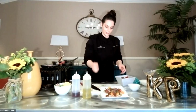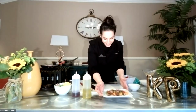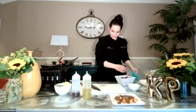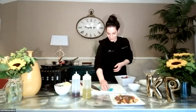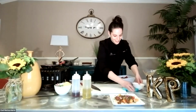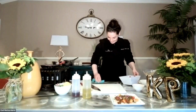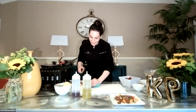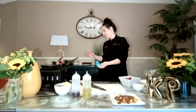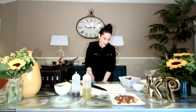And there you have it. I really wish you can eat this, but it looks good, it smells good, and it's beautiful. So I hope you all can really see that. I usually have somebody with me, so it's a little quiet in here today, but I really wish you could smell it. It smells delicious in here, and then I have our next course right behind me, which smells incredible.